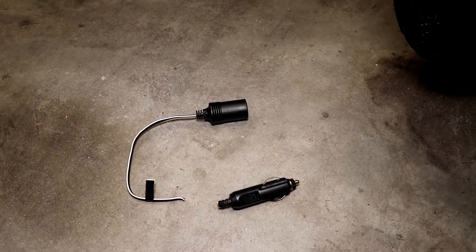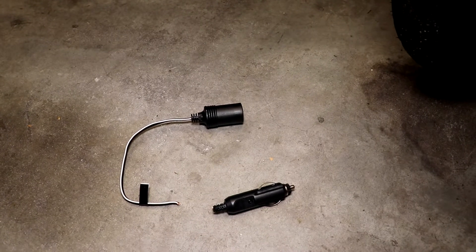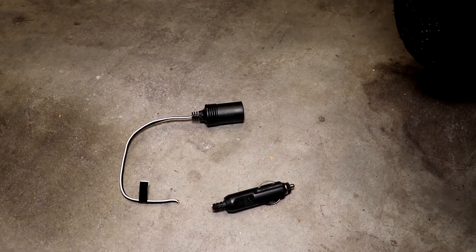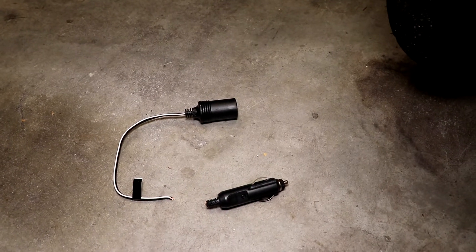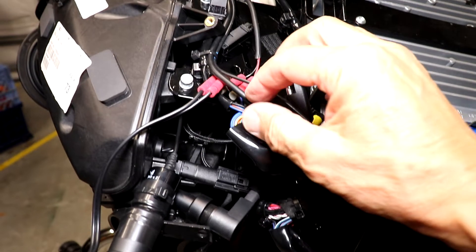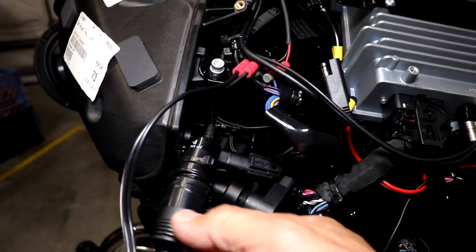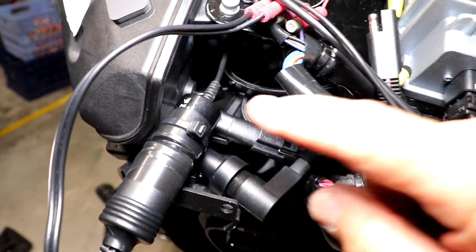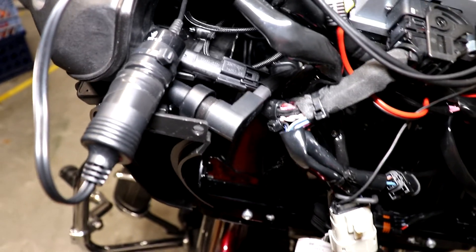What I did was cut the wires of this power splitter. I'm going to do this same installation on my wife's Road Glide, so I've got a second one there. I checked the polarity using my ohmmeter to make sure I knew which one was plus and which was minus. The white one is the plus on this particular model. Next I installed two Positaps and wired the socket into those. I've taped the plug and connector together and put a tie wrap around the bitter end of the tape so that it won't come unraveled.